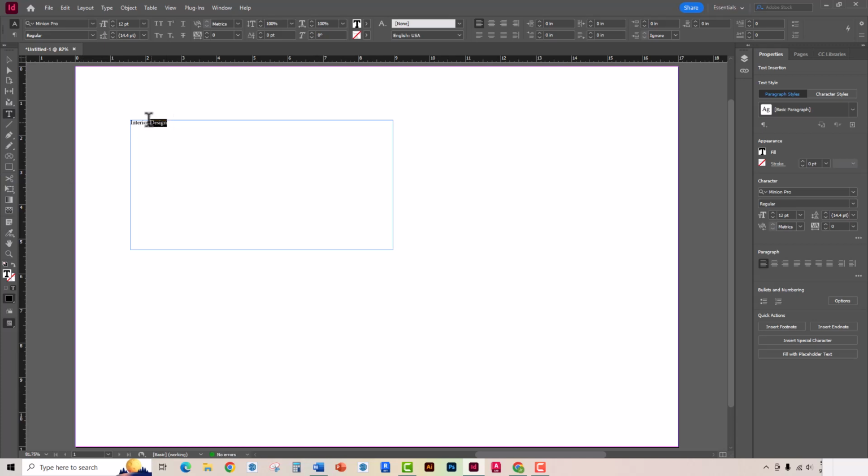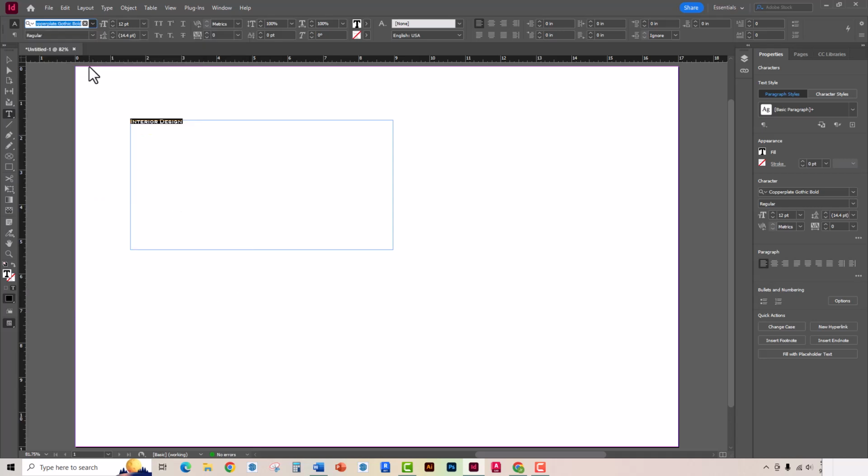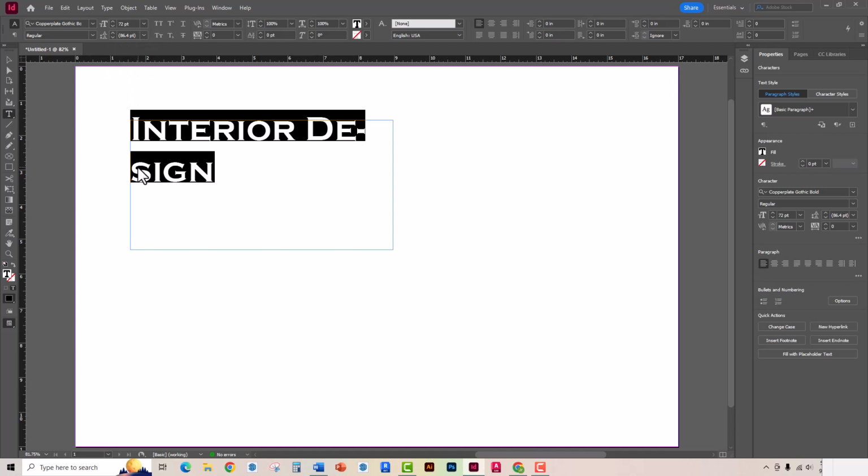And I'm going to highlight that text so that then I can come up here to the ribbon, which did change once you hit the text tool, and I can update the text. I'm going to use Copperplate Gothic Bold. You feel free to use whatever text font that you like. And then I'm also going to change that to like 72 point. Nice and big, but what you'll notice is that it kind of wrapped my text around because my text box isn't long enough for that size of text.